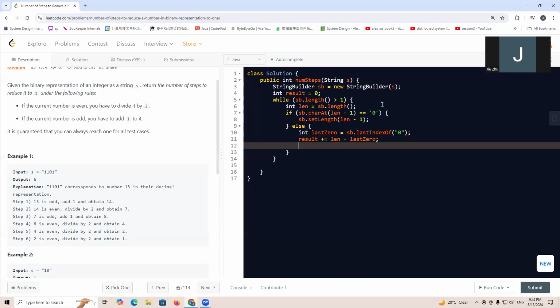Now we should set its length: StringBuilder setLength to last 0 plus 1.